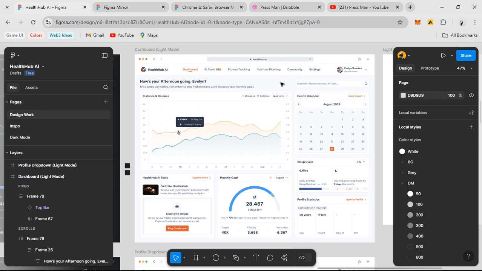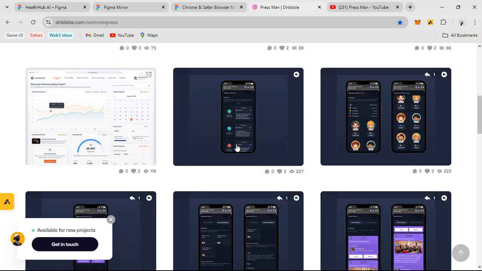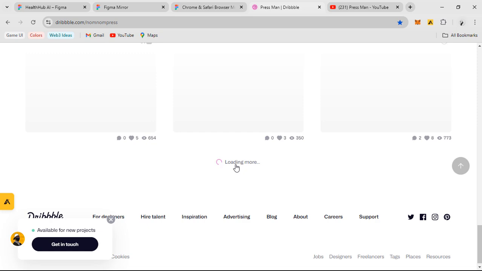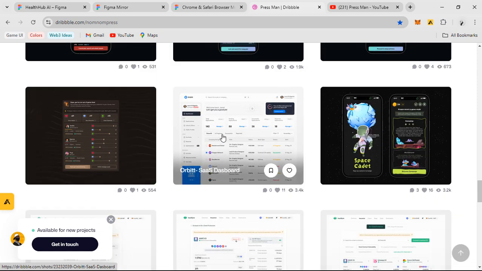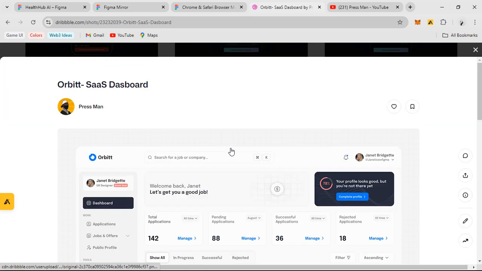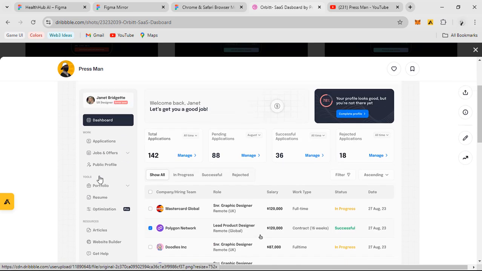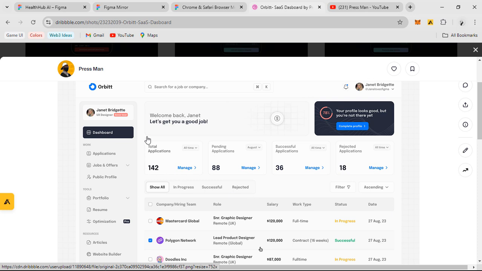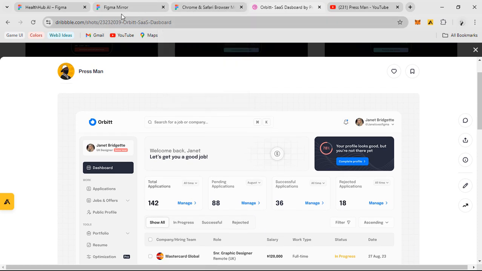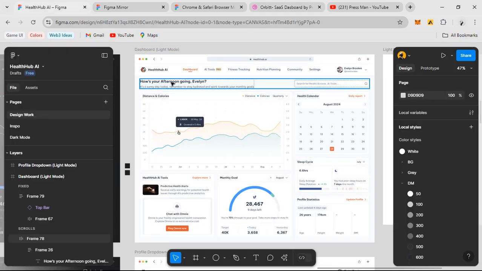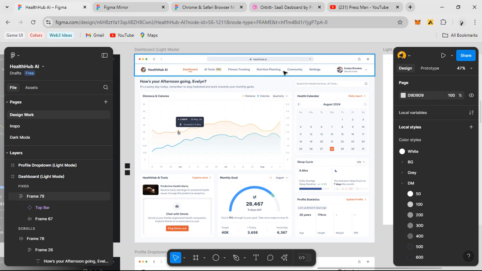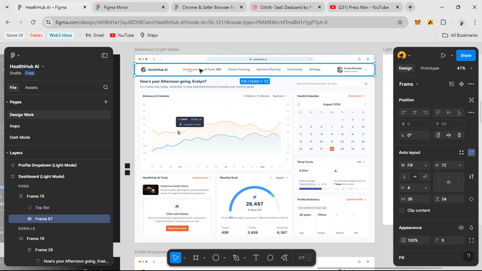The usual dashboard you see is where people have content on the left-hand side. So this is the dashboard we recreated on the first video on my YouTube channel, last year. Traditionally we have the side menu on the left, and the content is populated on the right side of the screen. But on the other hand, you can always freestyle and have the menu at the top. This is a bad idea if you have a lot of menu items, but otherwise you could just keep your content at the top.